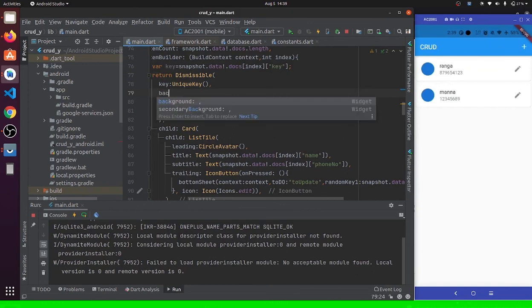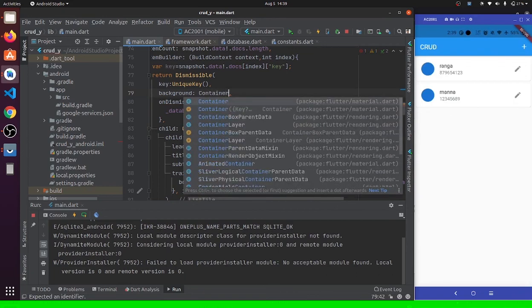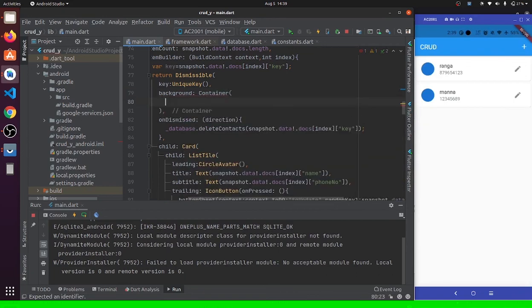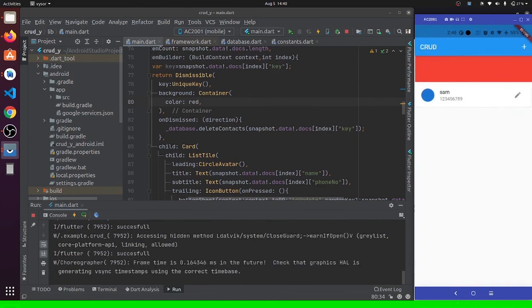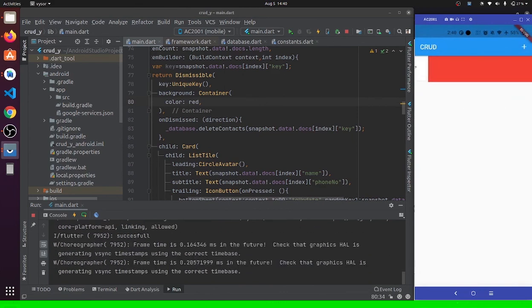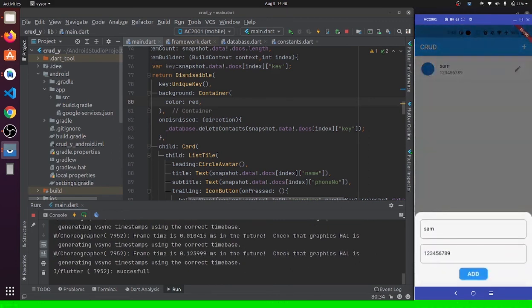So we are just making a background container here and making the color of the container red. Now if you swipe this, you can see that it's deleting.